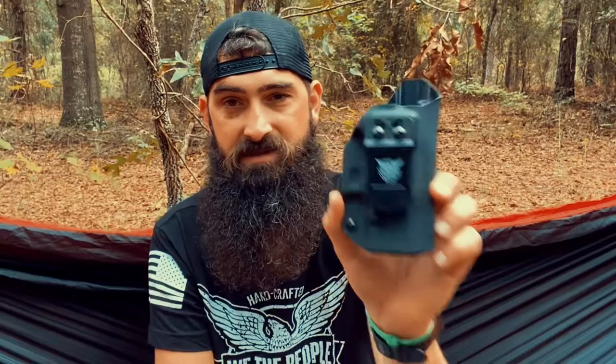These are quality, well-made holsters. I've carried this Glock 27 appendix, on my hip, and behind my hip — all different ways — and it has been extremely comfortable. I was a little bit concerned about how high it sits, but it has been extremely comfortable. I have not even adjusted the cant; this is exactly how it came to me. But you can loosen it up and cant it however you want to, whatever's most comfortable for you and how you prefer to carry.